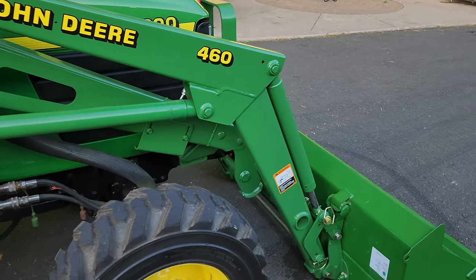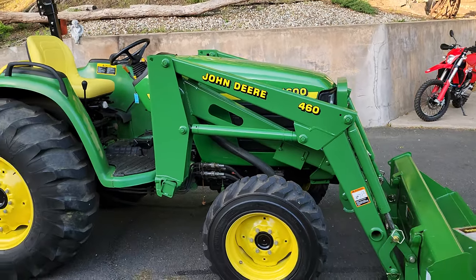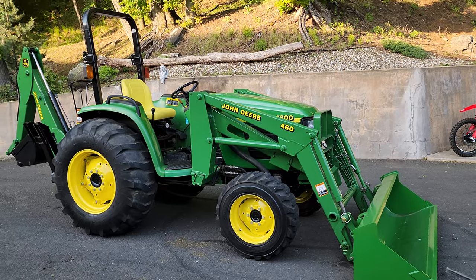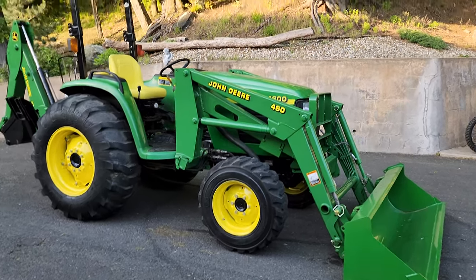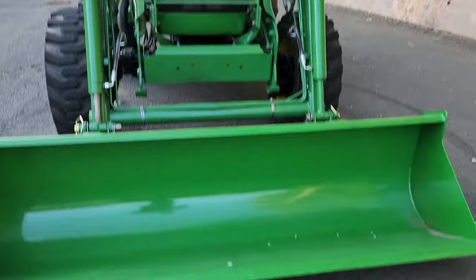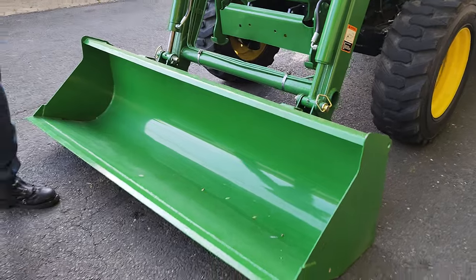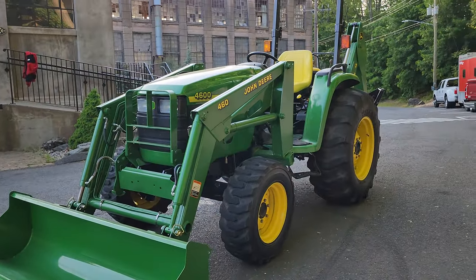If you have any questions about it, give us a call at 860-454-7024. We can ship it anywhere in the United States — we have connections with shipping. When it comes to the John Deere tractor, this is an American-made tractor, assembled in Augusta, Georgia. The front-end loader was made in Ontario. It also has a brand new 73-inch John Deere bucket — not a cheap China bucket. I have the receipt for that; it's a $1,500 bucket.